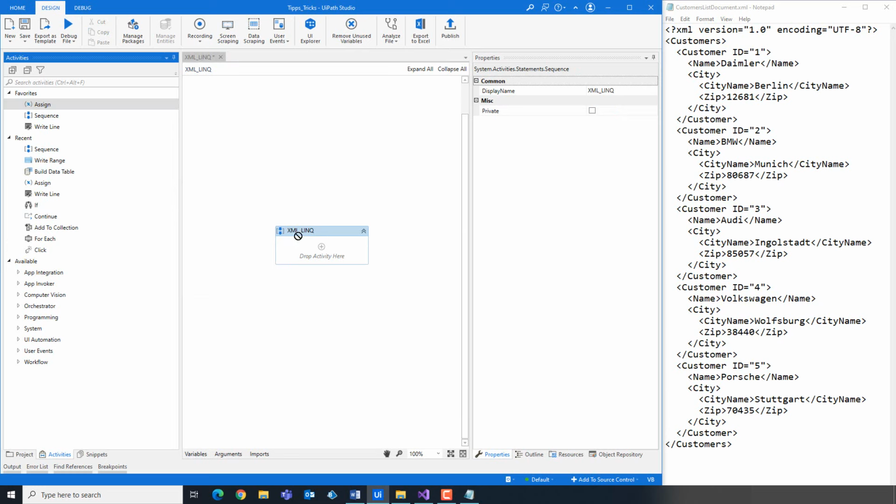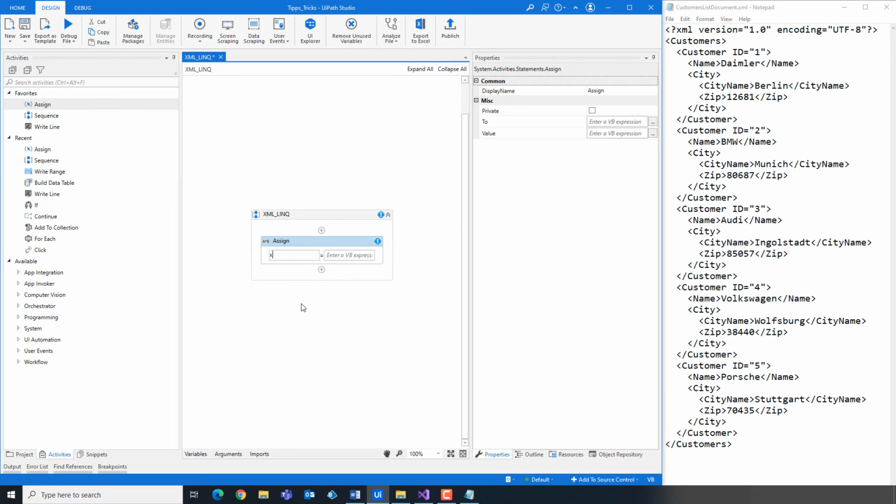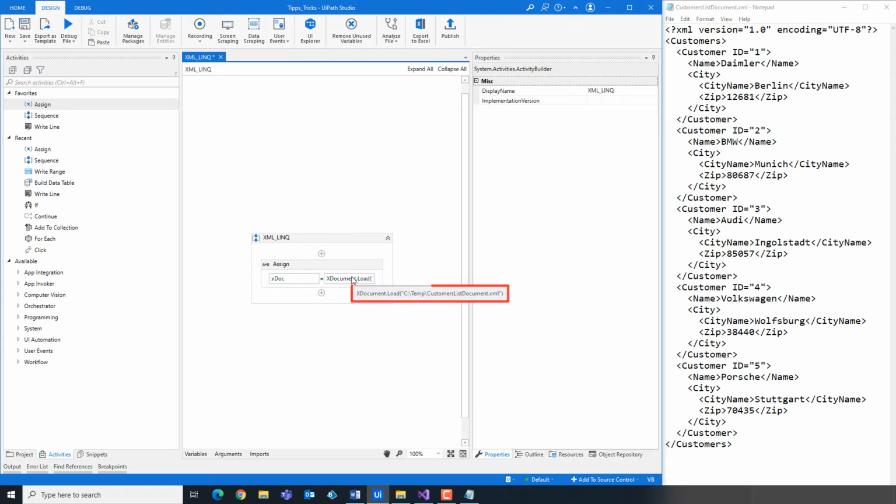Add an assign activity to read the XML file. I will use the method load, because the XML file is saved in file. Here we have to add the file path, which I copied at the beginning.